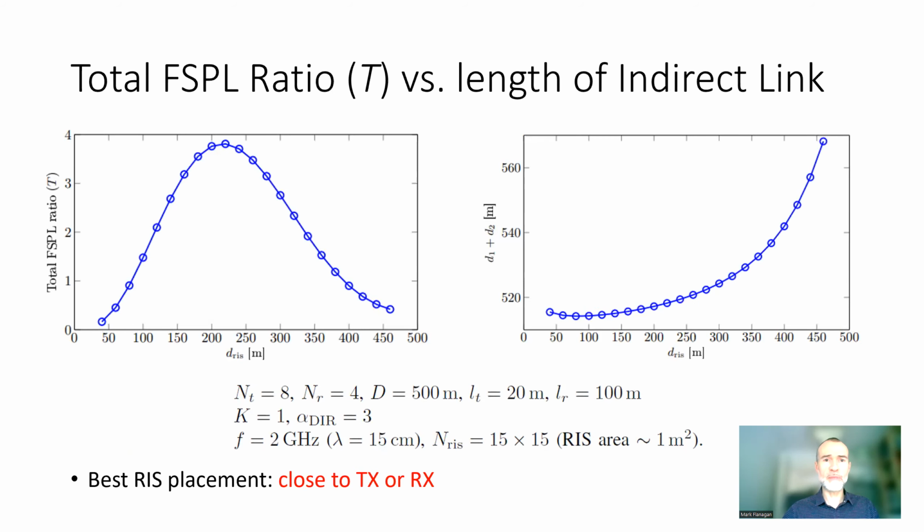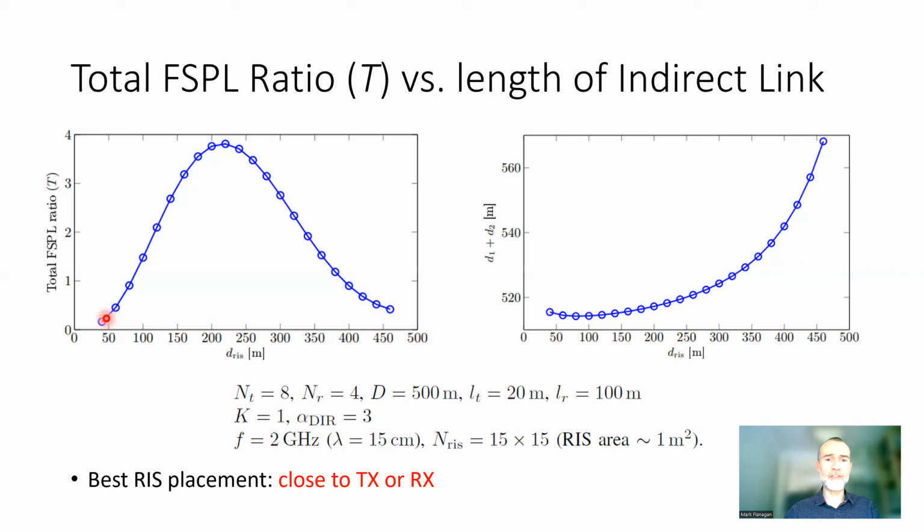Okay, if we look at this free space path loss ratio, we can see some interesting things as we vary the distance of the RIS. As it moves from the transmitter region on the left over to the receiver region on the right, we find that in the center of this region, of course, T is very large, and it's simply not worth deploying RIS technology, regardless of any other overheads.